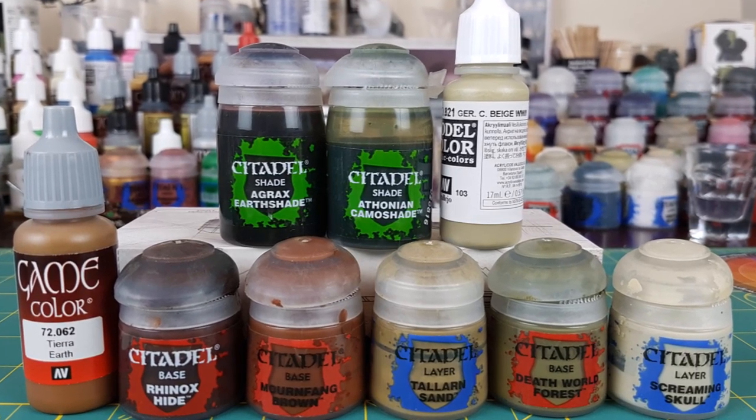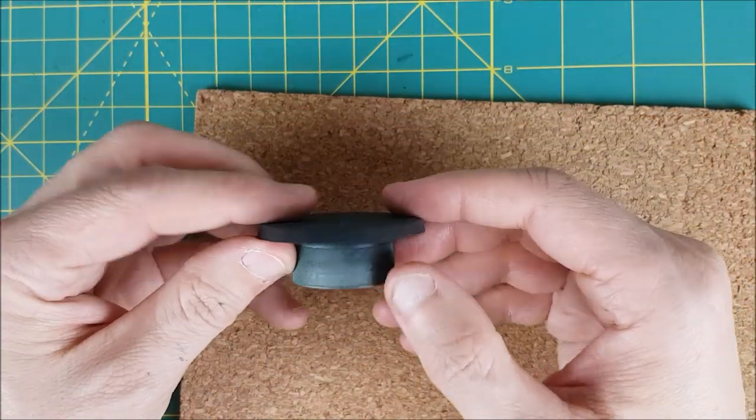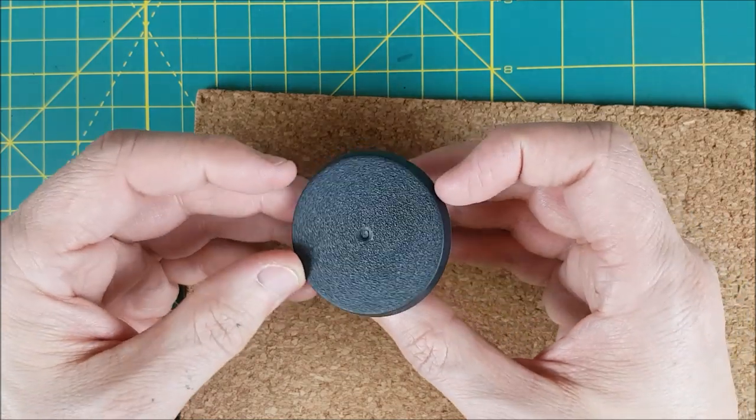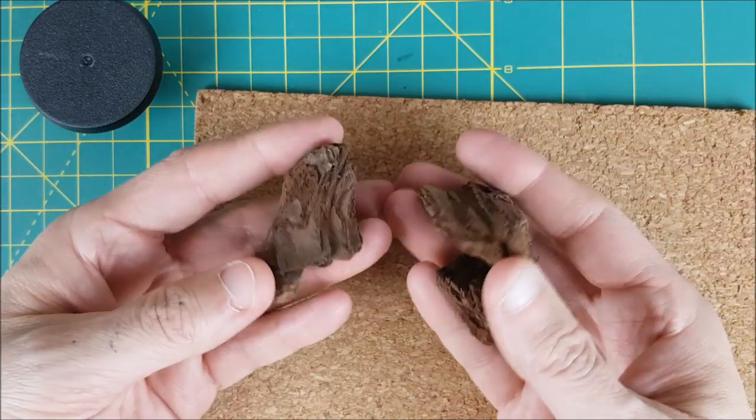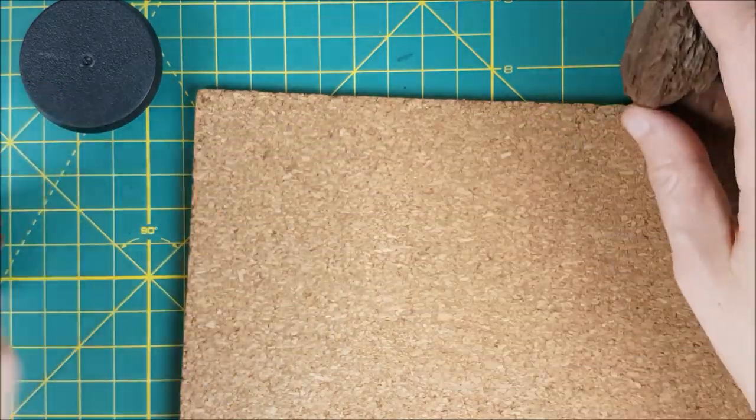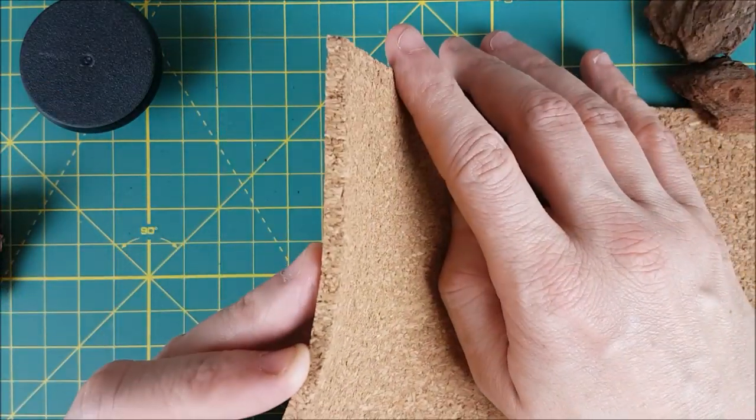Here are the colors that I'll be using in this video, and I'll be putting everything onto a standard 30mm Games Workshop base. I've already done a video on something similar using bark chips, but corkboard is a lot easier to work with, and you can get it in a lot of hobby or stationery stores.